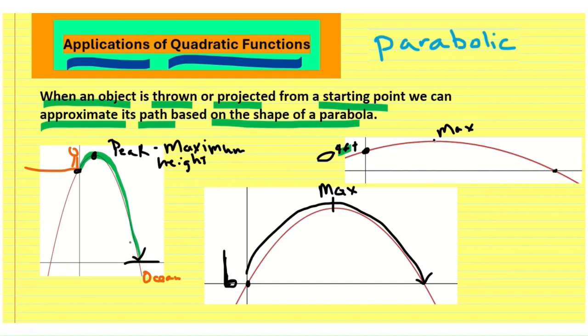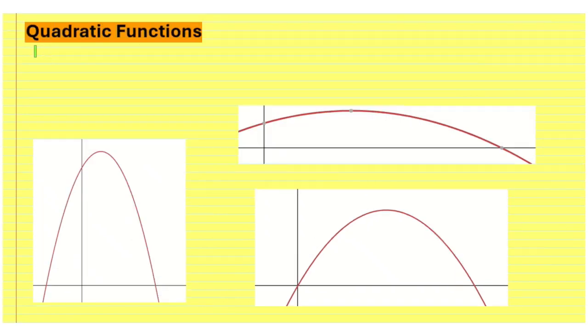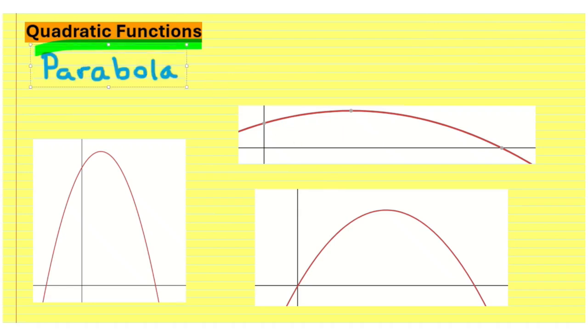If we jump off a cliff, throw a football, or hit a golf ball, the object will follow a curved path. These are just some of the real life ways that you can think about these parabolic shapes. And it is going to be important going forward to put together how these real life situations and mathematical concepts come together. Now we're going to talk about quadratic functions and how they relate to these shapes. And as we said before, these shapes are called parabolas or parabolic curves.